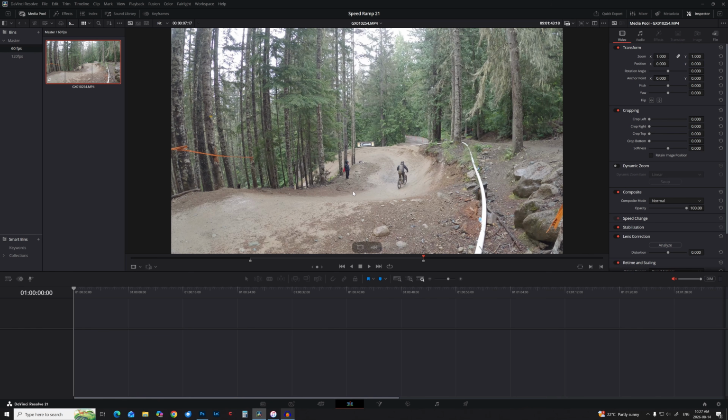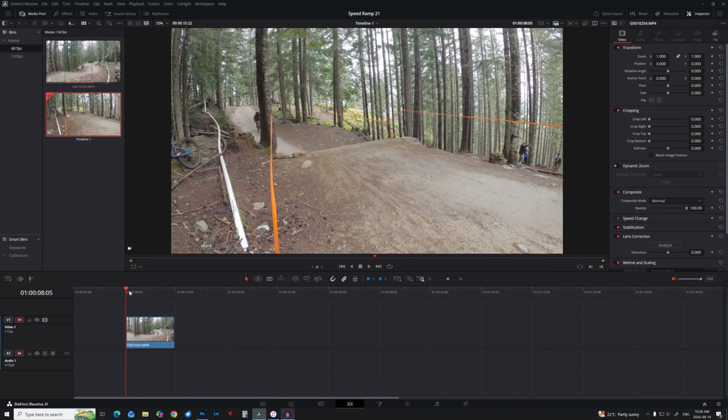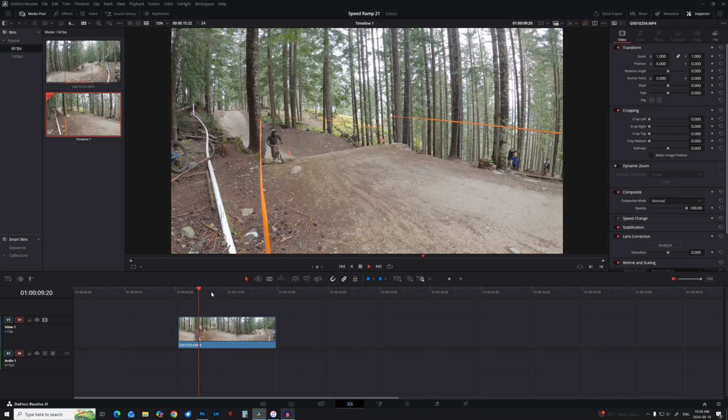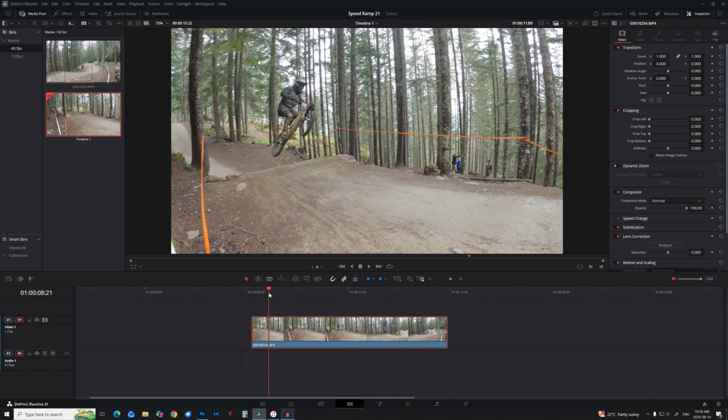Now I'm only going to drag the footage, not the audio, down to the timeline, because if you drag the audio down, the audio doesn't slow down. It's regular speed. So it's only going to match up with the beginning part of the video, and then you're just going to have blank dead airspace after that. Usually what I do with my clips is I put music to them anyway, so I don't really include the audio. So you just click on the video clip, drag it down to the timeline. We're going to expand that out a little bit. So if we play this back, it's slowed down to 24 frames per second. Everything looks pretty smooth, pretty good.